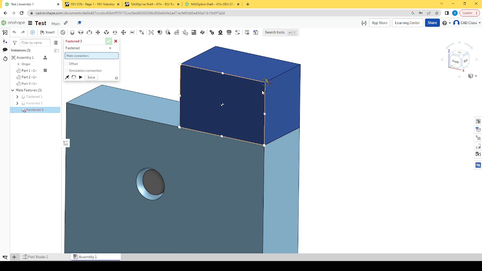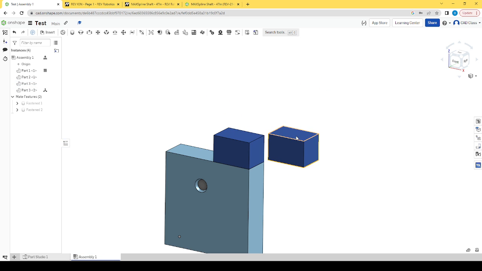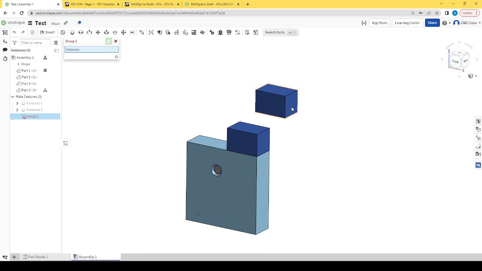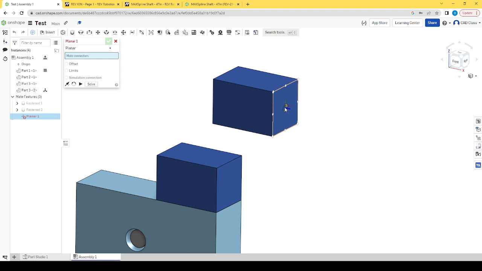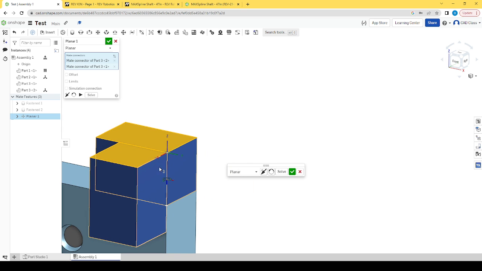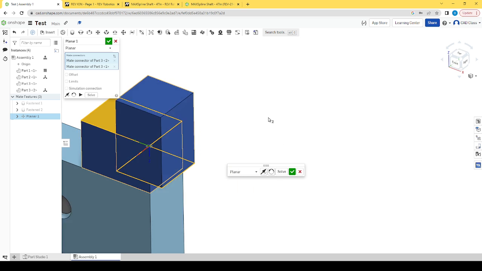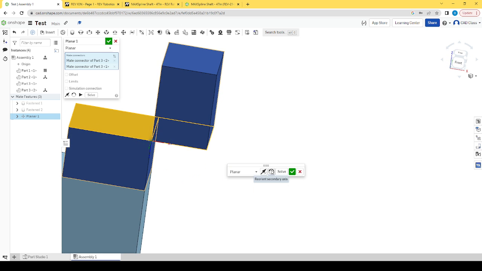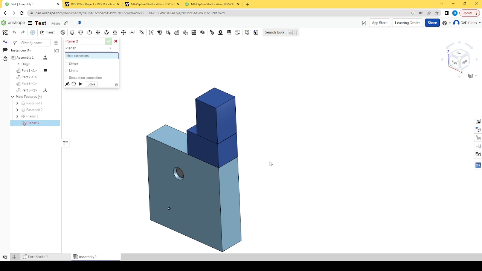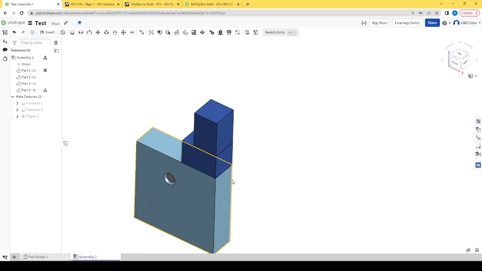And that's how you should do it, right? That's one mate, and this part is completely constrained. I can't move this at all. And I can copy and paste this and attach another one. If I want to connect this corner to that corner, and I want to flip this, then you can use this orientation button to rotate by 90 degrees and attach that like that. That is how you're going to connect prismatic parts together.